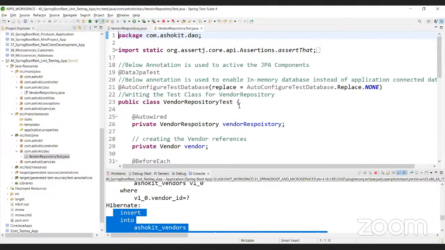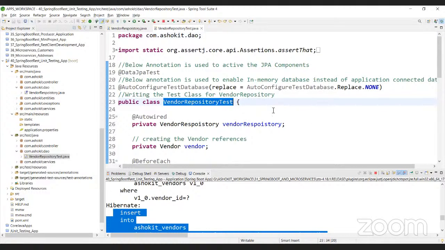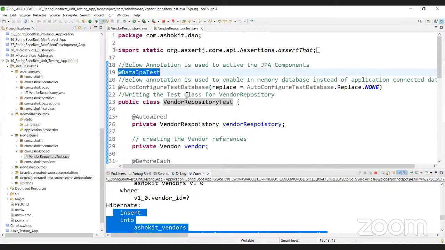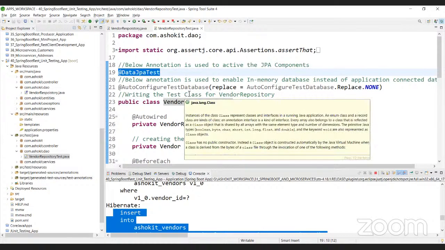This is a test class for which class? The vendor repository class, guys. We used the annotation @DataJpaTest.